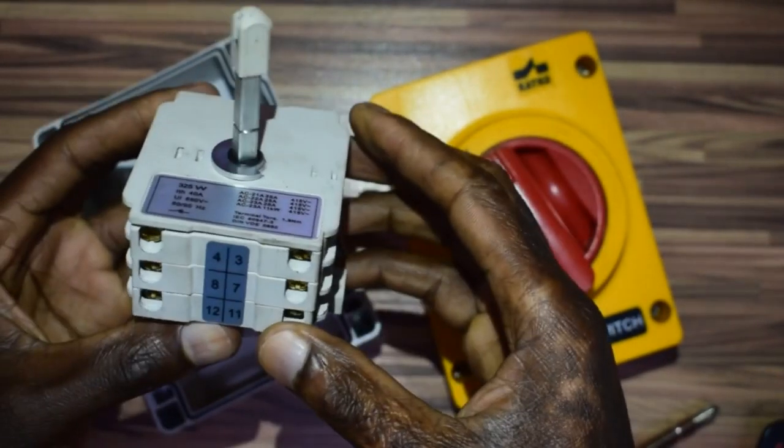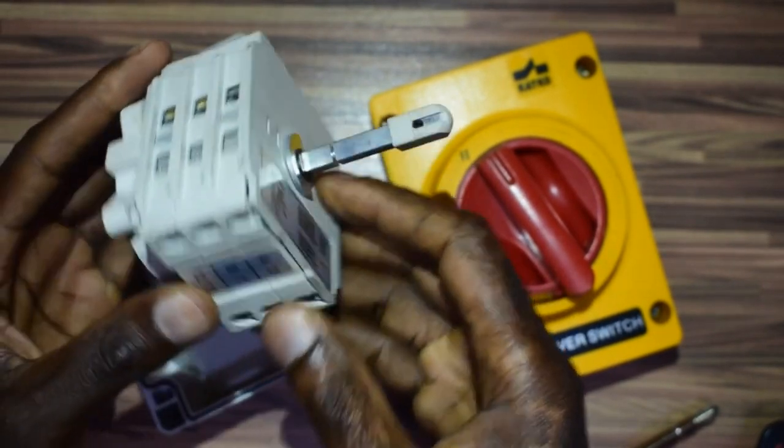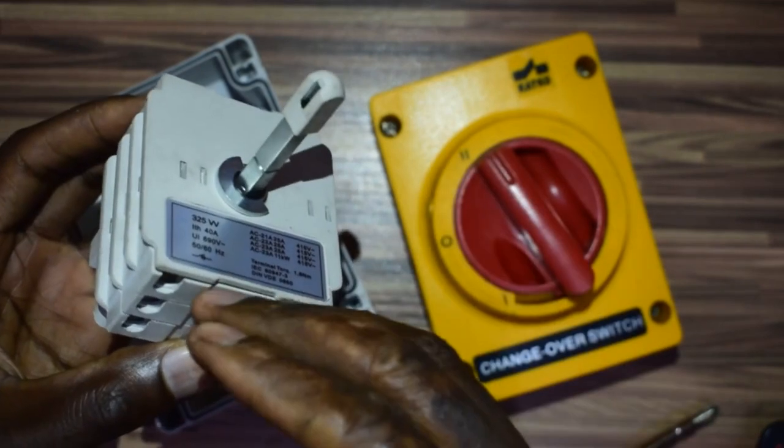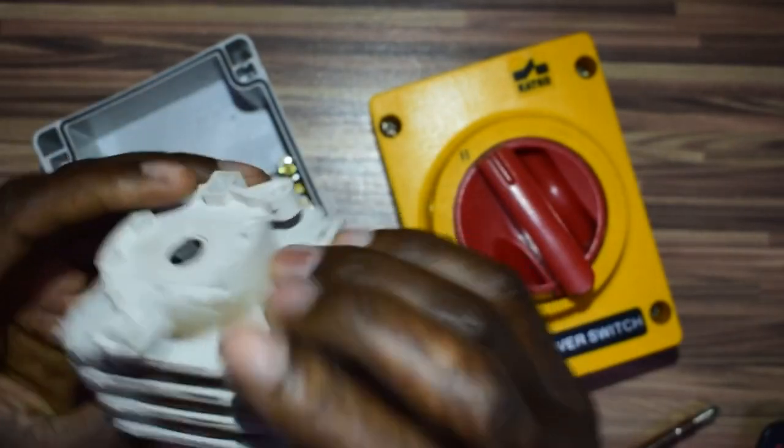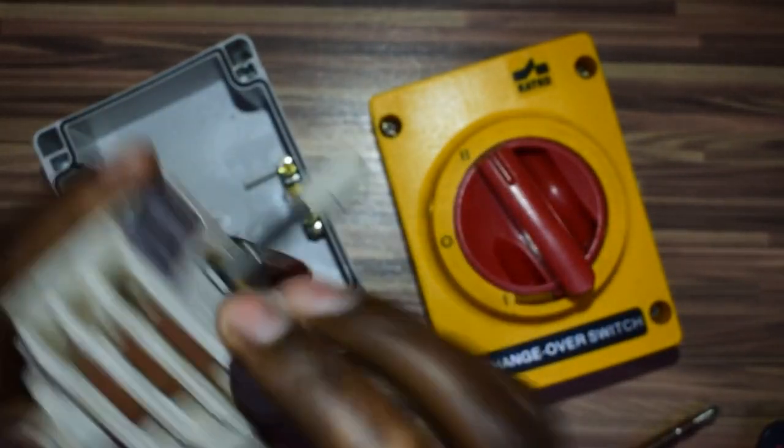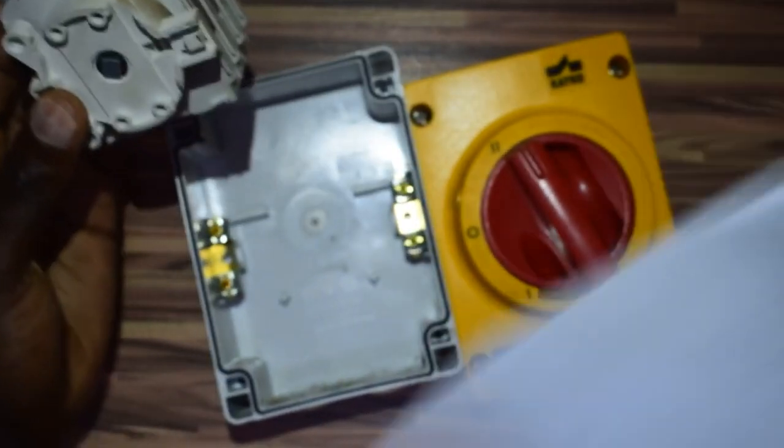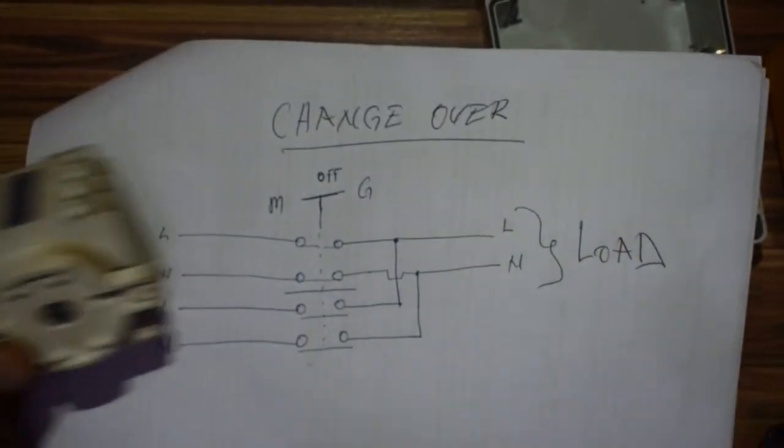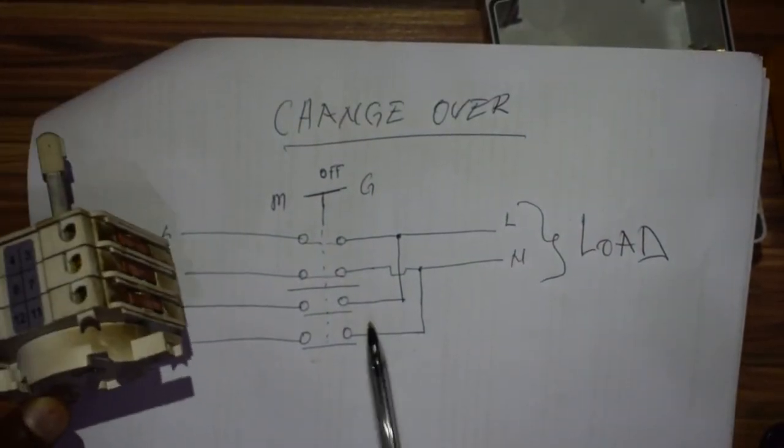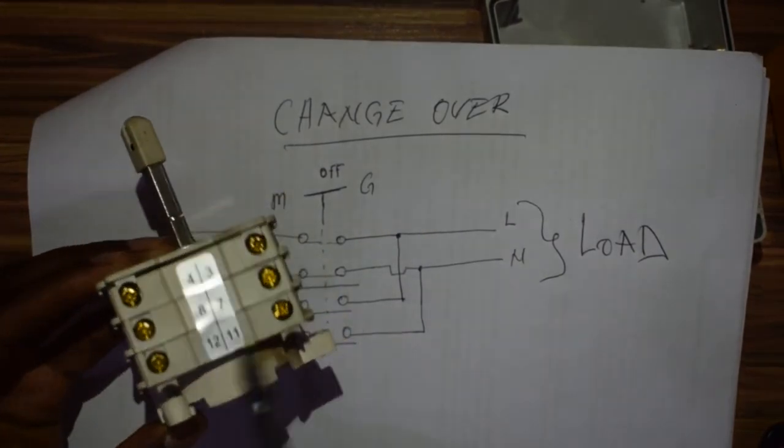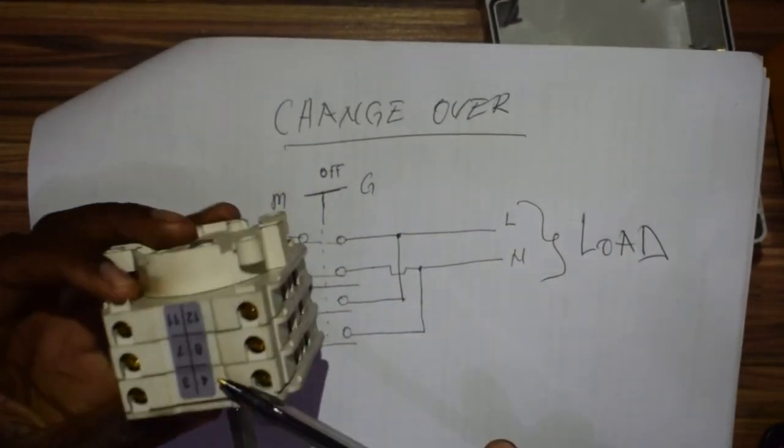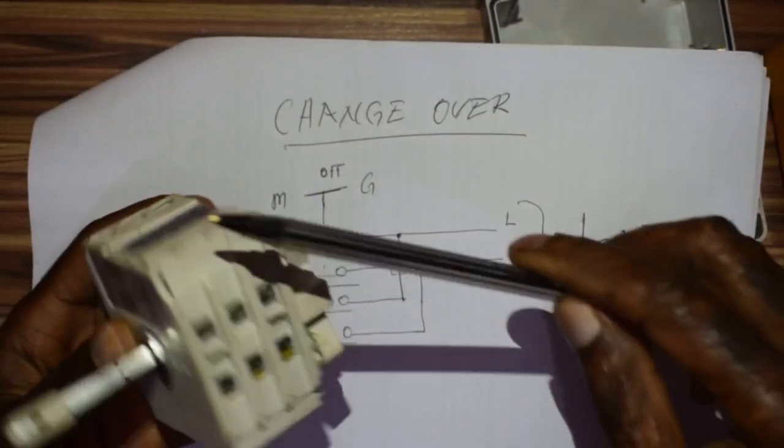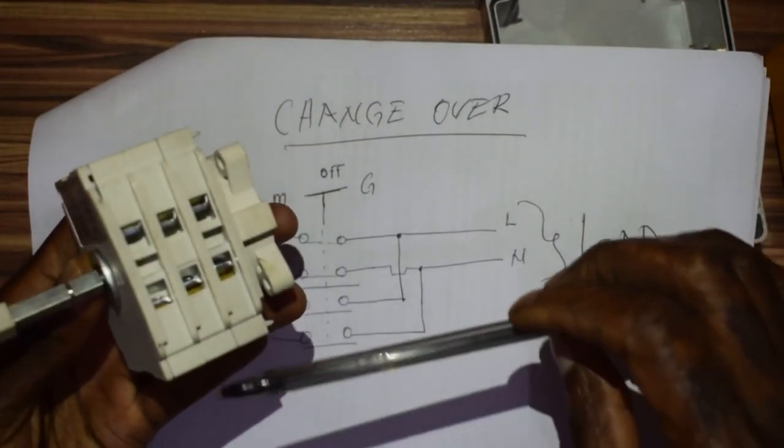This is how it looks. You can choose if you have three phase or single phase, because basically it's got only three contacts. You see only three contacts. Based on how we drew our diagram, one side is for main - the white side here - and another side is for the gen, the backup.